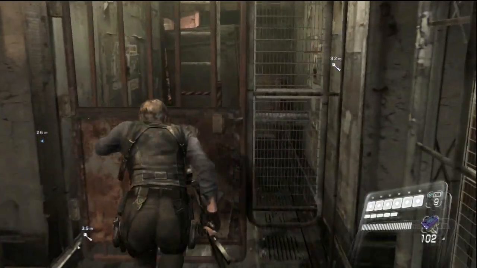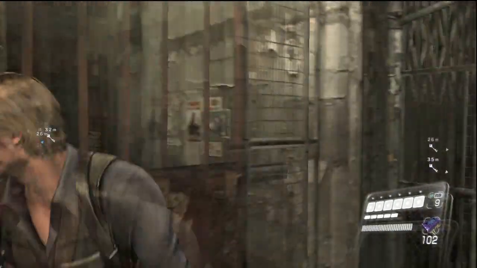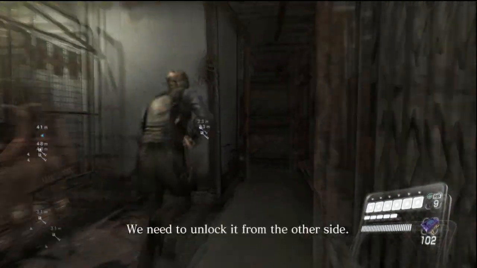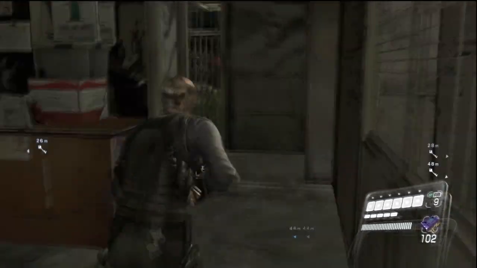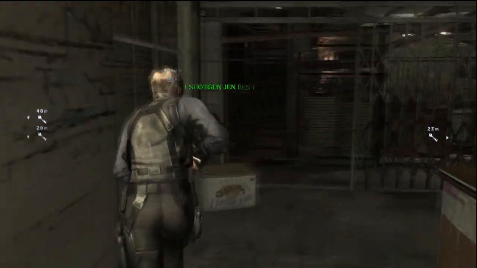Well, there's a key over here. We just need to open the door. Bolts on either side. Oh, we can't open the door. Right. Yeah, go down here. I need to unlock it from the other side. All right, the regenerator is right behind you. I don't even know if it is a regenerator, but. Oh shit! Where do we go?